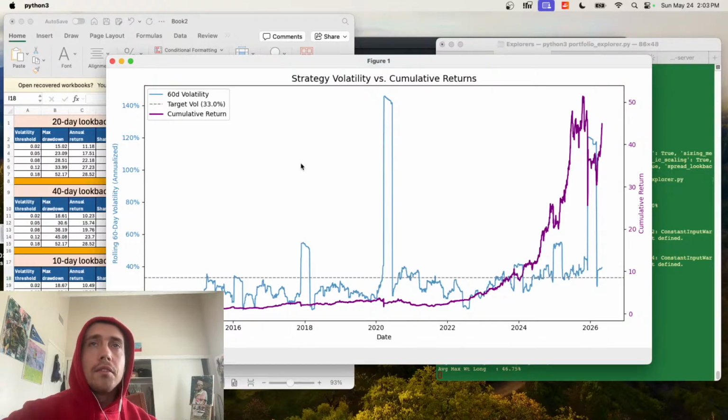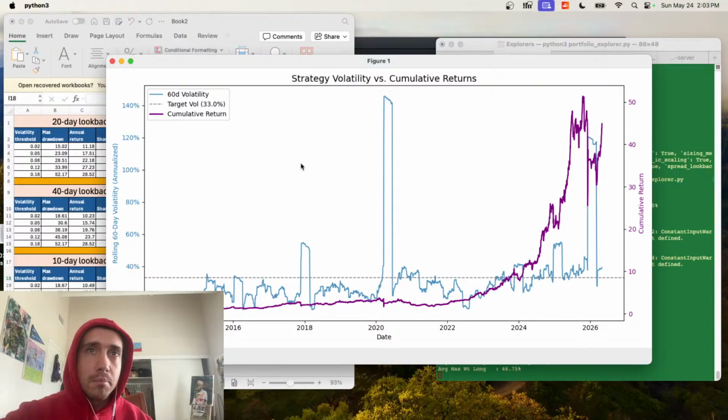Oh, yeah. I have different strategies for scaling down portfolio exposure based on external factors. The one that I found is most effective is just scaling down based on the volatility of the portfolio itself. So I'm looking into that right now.